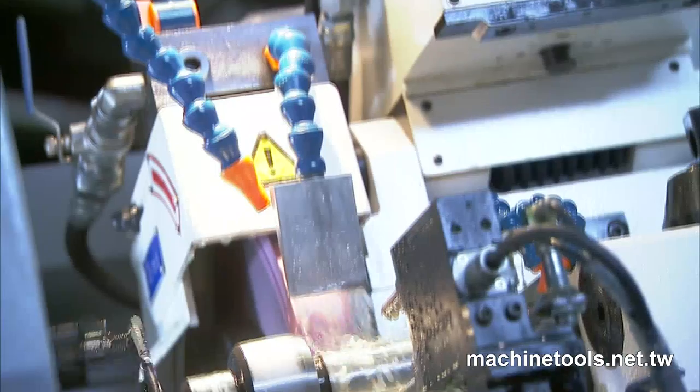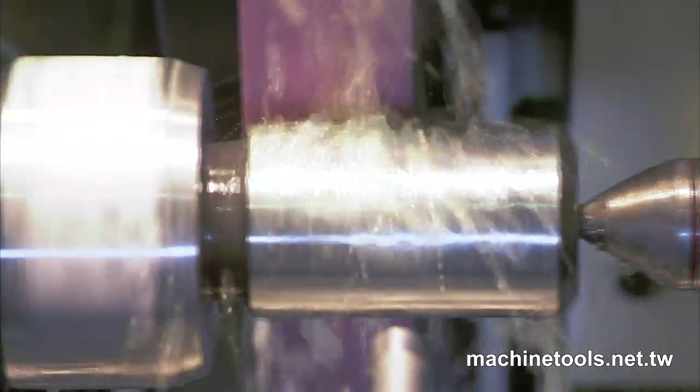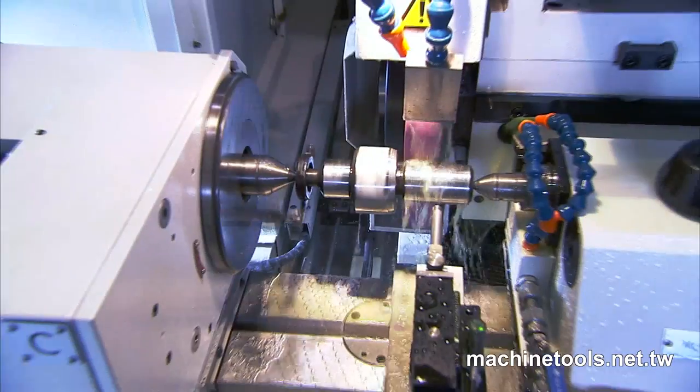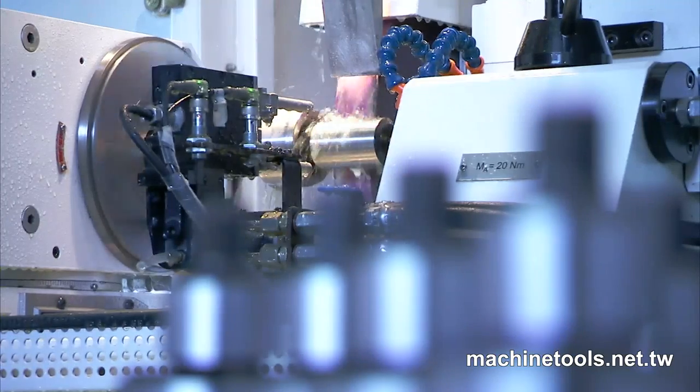Before leaving the production facility, test workpieces are run through each grinder to guarantee precision and customer satisfaction. All of these machines are fully tested prior to shipping, grinding a variety of workpieces under the most demanding conditions to guarantee the quality of assembly and grinding performance for each machine.